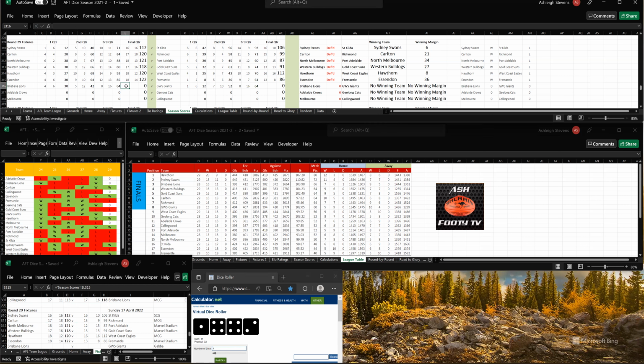And it's GWS who win this game. So it's 9 goals 20 for Brisbane. And GWS have kicked 4 goals 2. So it's 12 goals 18, 90. GWS in the end have won by 16 points. All right, let's go to the next game. Brisbane still thirds, and GWS have moved up to fifth. All right, let's go to the next game.